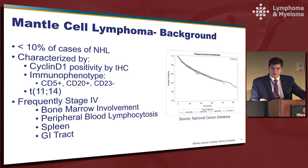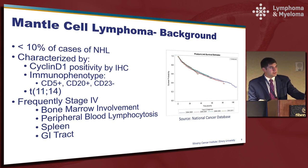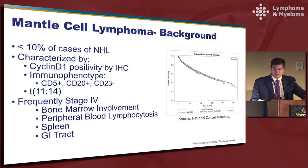Mantle cell lymphoma is a rare disorder. At Cornell and other large centers it's seen quite frequently, but in the community and in general it's a fairly rare form of non-Hodgkin lymphoma. Fortunately it is characterized by a specific immunophenotype as well as cyclin D1 positivity and a characteristic translocation, so making the diagnosis is typically pretty straightforward as long as you are considering it in your differential. It is frequently found to be stage four at the time of diagnosis due to bone marrow involvement as well as frequent splenic and GI tract involvement. I often try to take that opportunity to inform patients that despite advanced stage disease, with current approaches to therapy we can expect them to enjoy a prolonged life expectancy in the majority of cases.